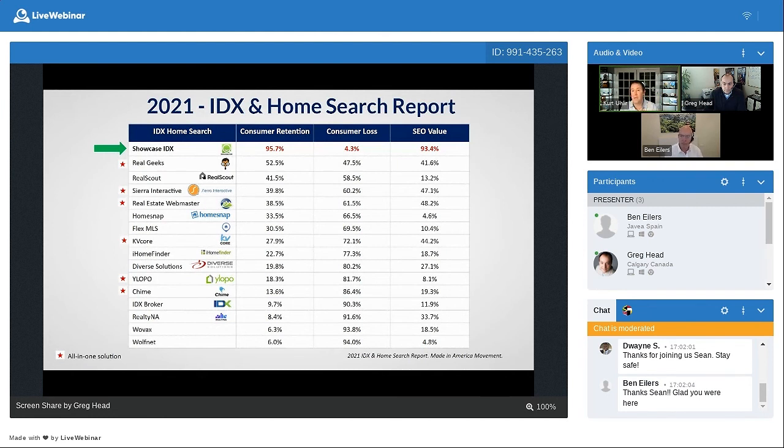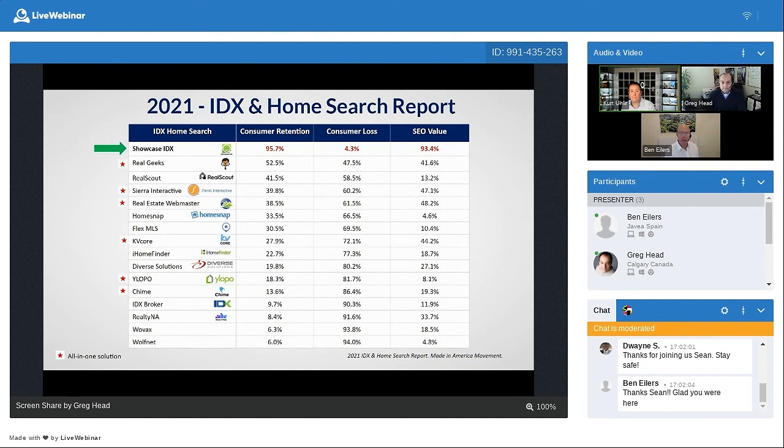We'll be honest though, it's not as simple as just putting Showcase onto a site. That's a big step. But it's these area-based pages that a website developer, a partner that builds your website, can take your local knowledge with an agent, combined with the proprietary way we deliver the home search and the data, and together that would create a page such as condos in Roswell, Georgia. I live in Roswell, Georgia. So that page, with your information and how we present the listing information, has a very high chance of ranking. And we just do it differently than pretty much anyone else out there. And the numbers show that.